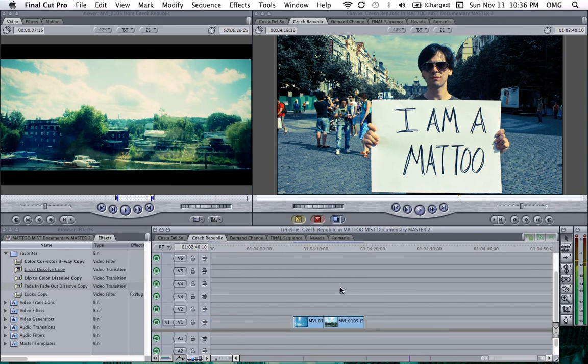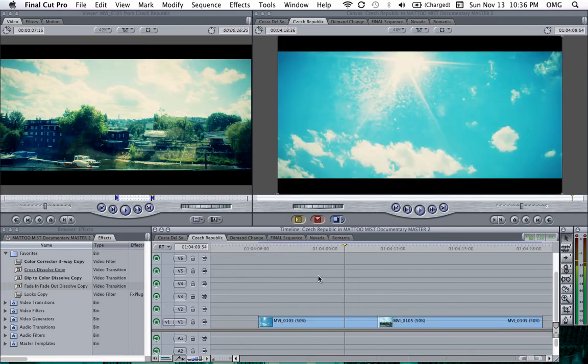So I threw some clips down here on the end. Let me just zoom in real quick. So now, if you only have one video bar and they're just connecting, it actually doesn't matter if you use a cross dissolve or fade to black. But if you have multiple layers, something in video 2, video 3, video 4, and you try to use fade in, fade out, it will draw everything to black. So what you want to do is use cross dissolve if you have multiple layers.